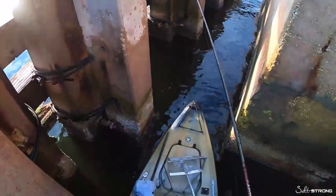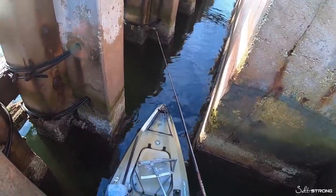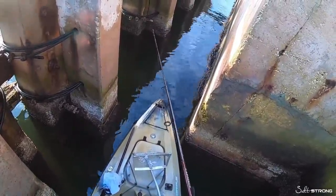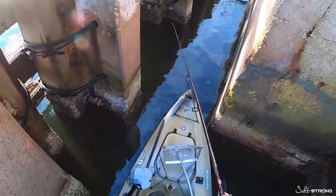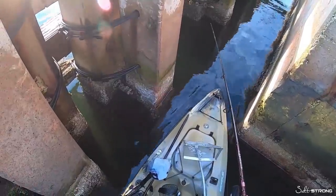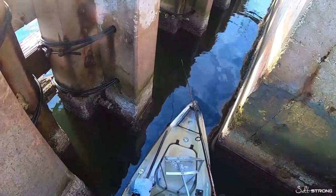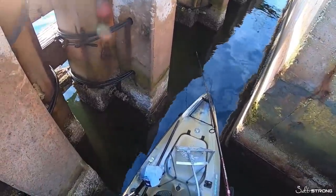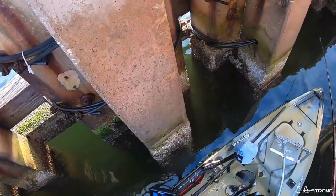I'm going to show you this clip pretty much uncut because I want to show you how quickly I was able to hook into a fish. And this first fish was a very large black drum. I was not expecting it, and it was a pretty fun fight. I wasn't able to land the fish. He broke me off at the last minute when I got him closer, but I just want to show you again how quickly you can hook up the fish after chumming, plus show you this pretty fun fight.